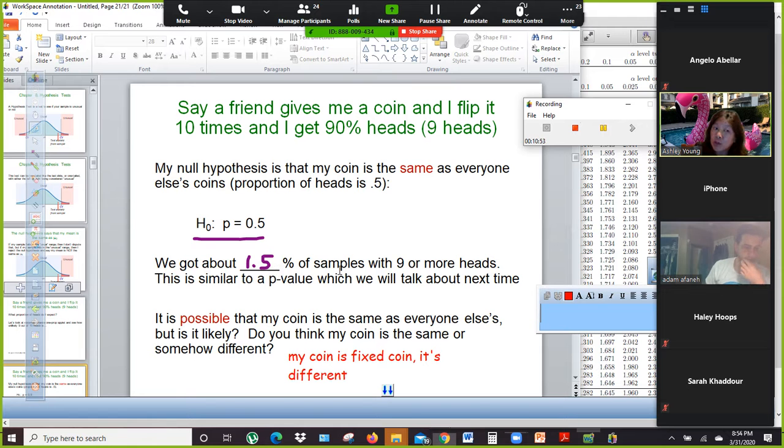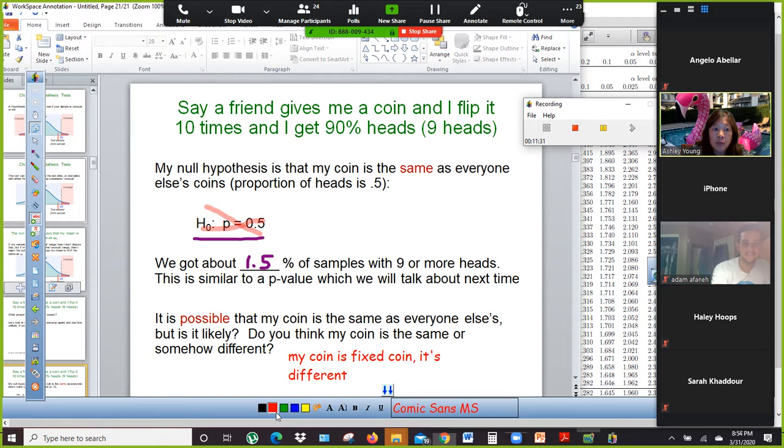Again, go back to me bringing in that deck of cards. We got 7 red cards in a row. Getting 7 red cards in a row is super unlikely. It's much more likely that I gave you a fixed deck that was all red cards than it is that I had a normal deck of cards and you guys happened to draw 7 red cards in a row. Right? So if you get something unusual, if you get an unusual sample, then most of the time you're going to reject H naught.